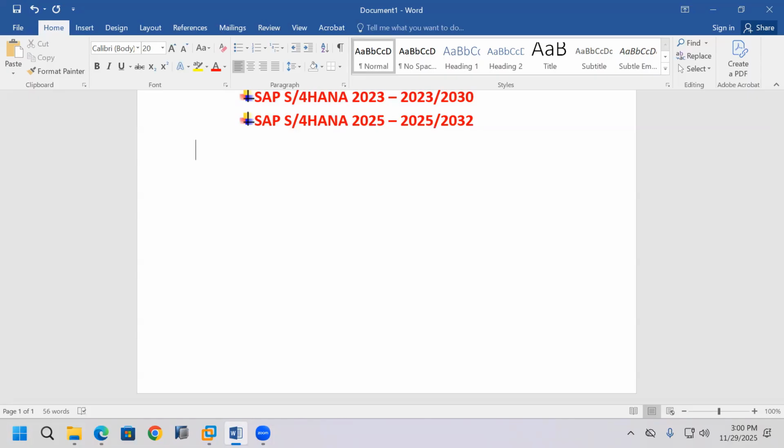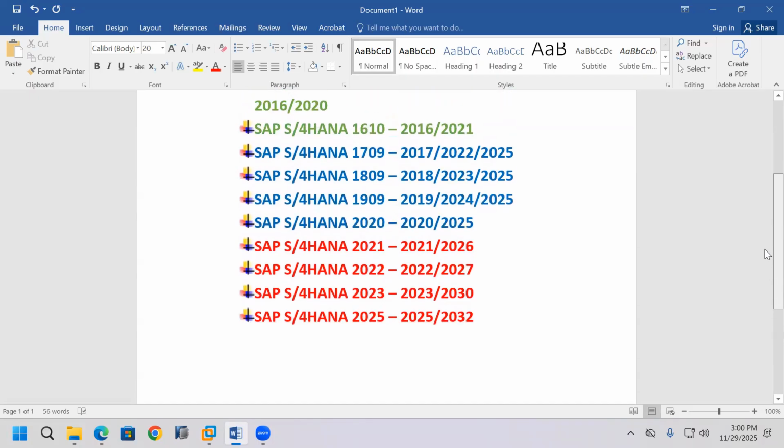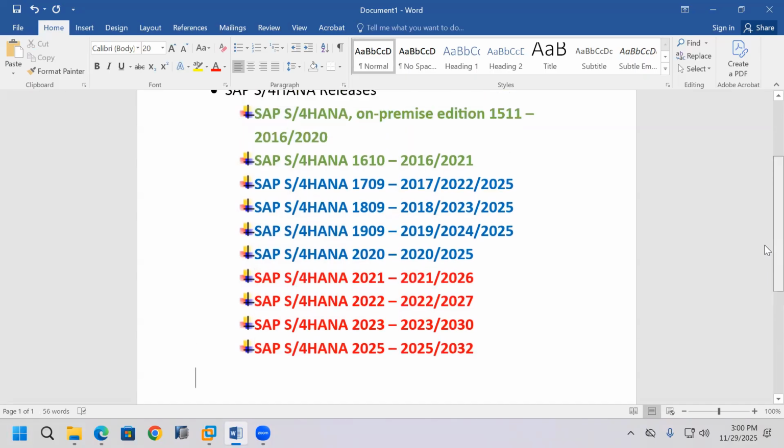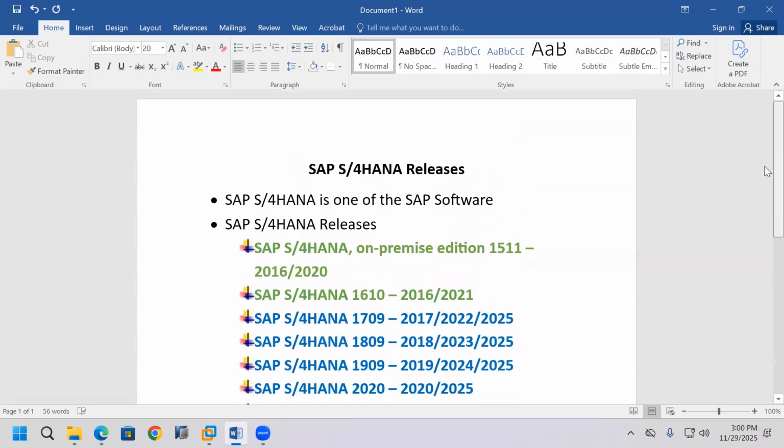Now, what versions are available? If the company asks you to install SAP S/4HANA, you should know which versions are available. We have only 4 versions available in SAP S/4HANA software nowadays. That is the first point we want to learn in SAP S/4HANA releases.